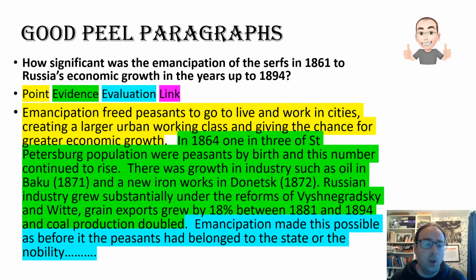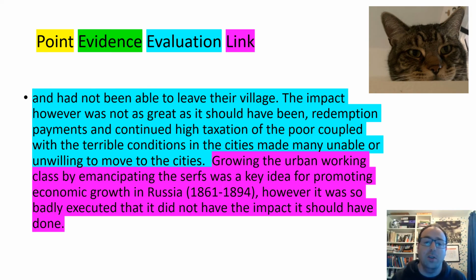Emancipation made this possible, as before it, the peasants had belonged to the state or the nobility and had not been able to leave their village. The impact, however, was not as great as it should have been. Redemption payments and continued high taxation of the poor, coupled with the terrible conditions of the city, made many unable or unwilling to move to the cities.